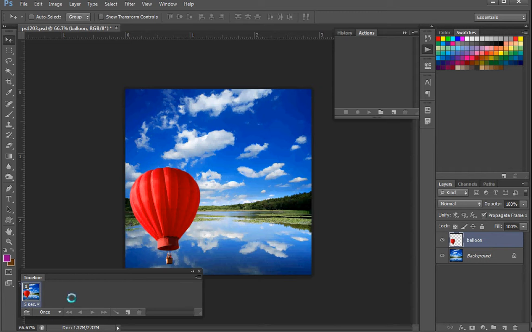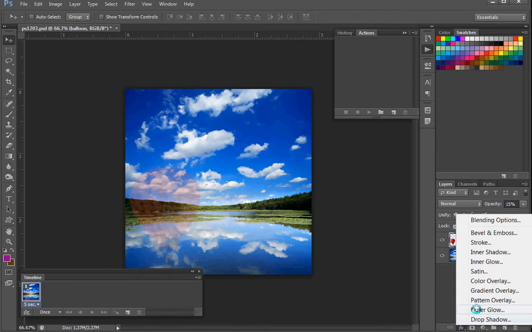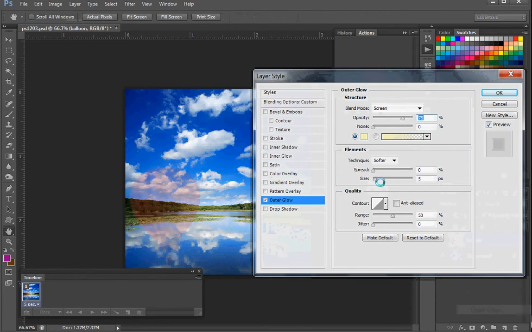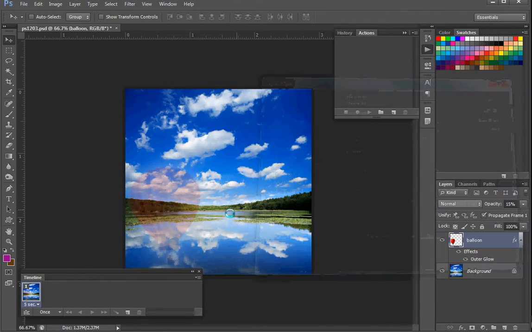Now, what we're going to do is create a new one. Well, actually, the first thing we're going to do, I'm sorry about that, is change the opacity of this balloon to, it tells you in the book, 15%. So we're going to do that. Then we're going to add a layer style, which is an outer glow, and move that up to about 70%. It says so in the book, so we'll give it an approximation of 70 and hit enter. Okay, so now you have an outer glow and the opacity is 15%.